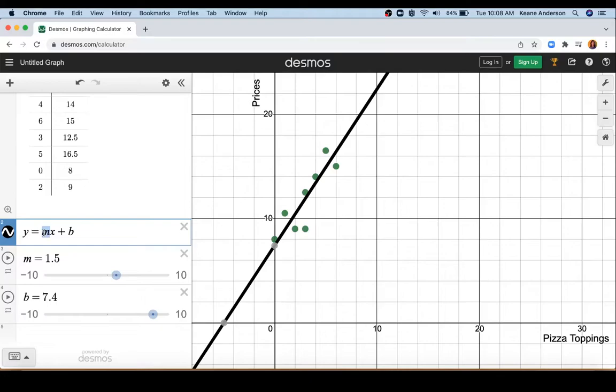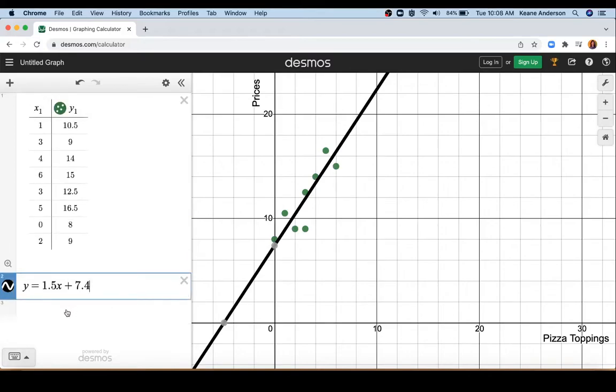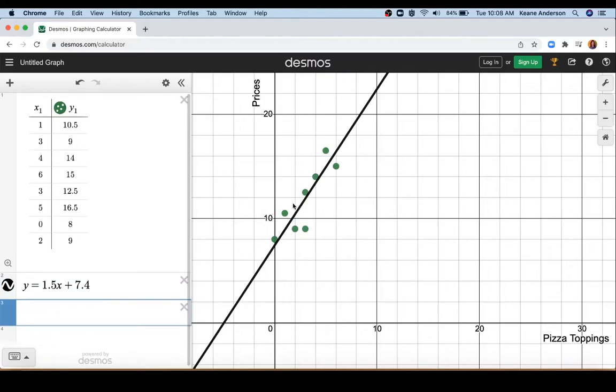What I'm going to do is change out those variables, the m and the b. I'm going to put the actual numbers in here that I'm guessing, and then I'm going to delete the sliders, and I will show you why I'm doing that in just a second. Okay, so there's my guess. That's the black line. Now in a different color, I'm going to go ahead and put in the actual computed line of best fit here.